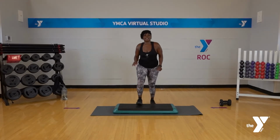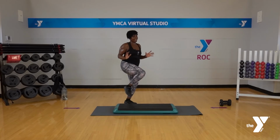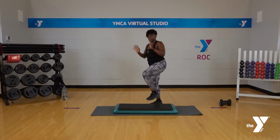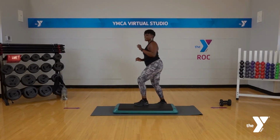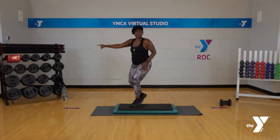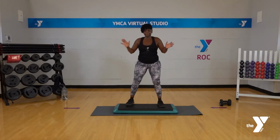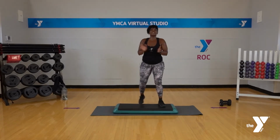Turn step, rocking horse. Turn, rocking horse. Again, turn, rocking horse. Shuffle down for two. Tap, tap, turn. Tap, tap, knee repeater. B step, right, B. Corner to corner, knee to the left.